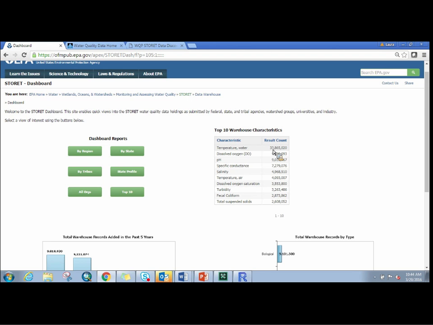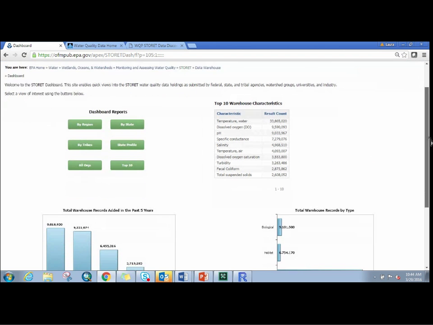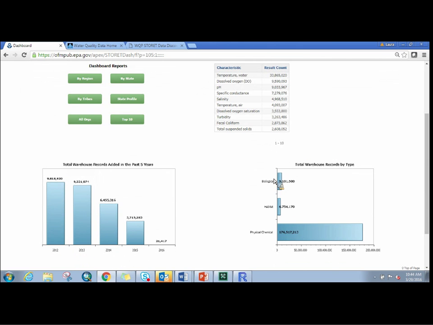So we have the characteristics here. We can see even a few more things, such as what kind of data is in Storet. So it is primarily physical chemical. So 176 million results of physical chemical, and biological and habitat are well below. So our next big push, we're always interested in physical chemical data, but it's bio data.